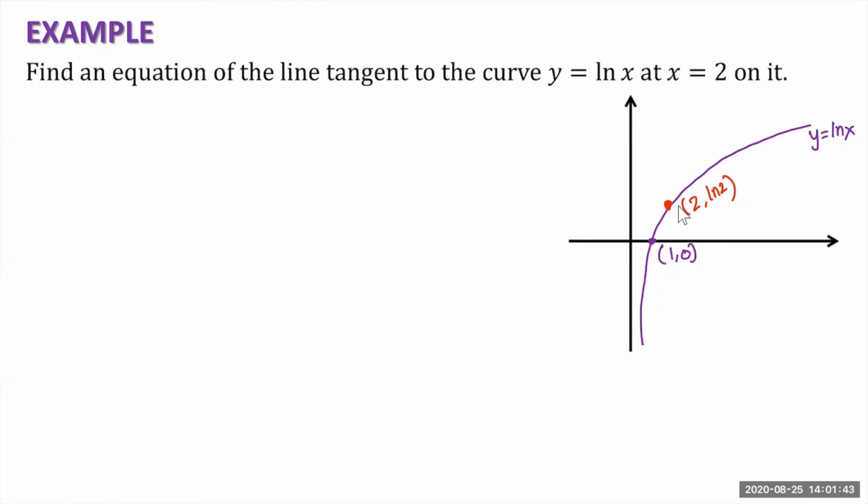Now, if you draw the tangent line first, let's see how the tangent line will look. If we draw the tangent line, this is how your tangent line is. It will just pass through that point. You can see it is just touching at that point and it is going up.